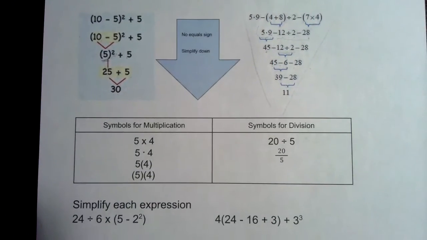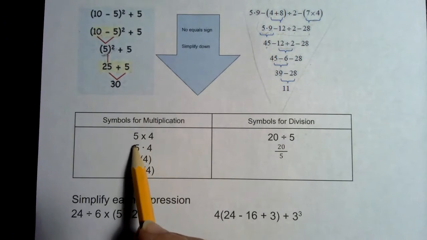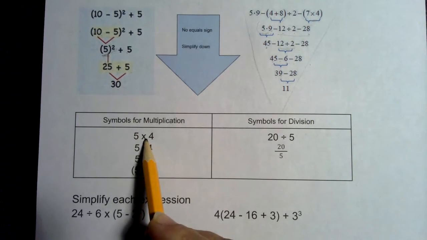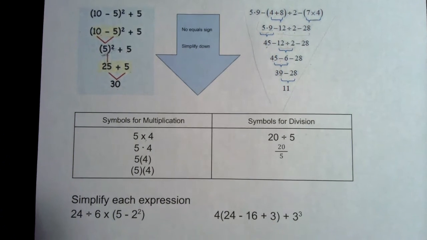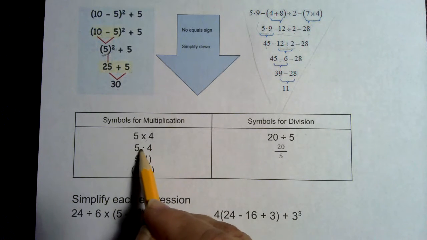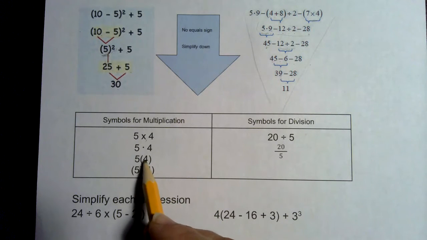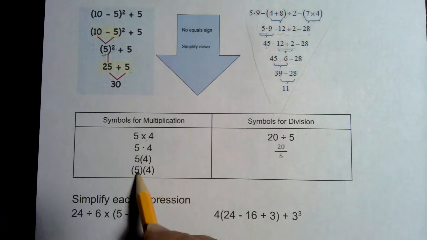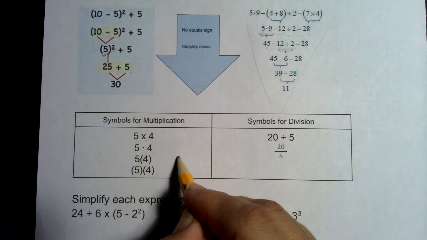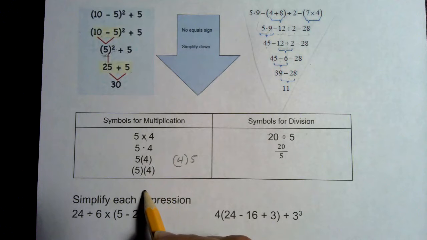Now, a few things as you move into the higher maths. There's different ways of writing multiplication. The one you've been using your whole life is with an X. But a lot of times as you move into higher maths, because you're going to be using X as a variable, typically we move away from that. If you have a raised dot in between the numbers, that means multiplication. If you have the numbers with nothing in between them, or a number attached to a parentheses, that means multiplication. Whether they're both in parentheses or one number is in parentheses, sometimes, although I usually doubt it, you might see it that way. This all means multiplication.